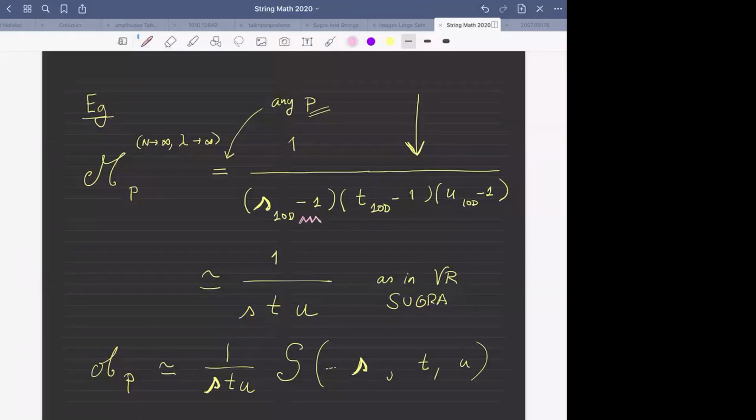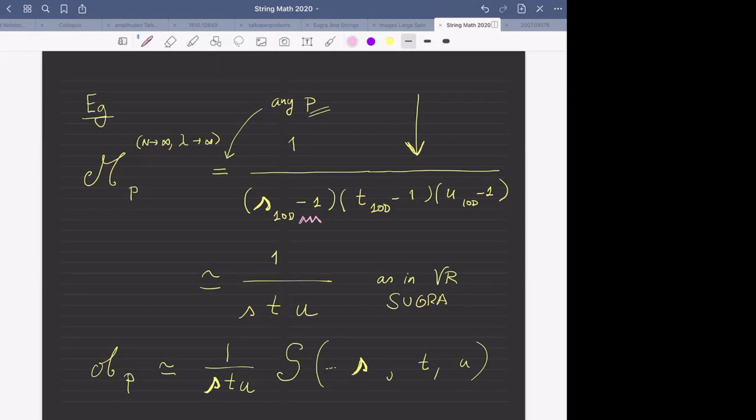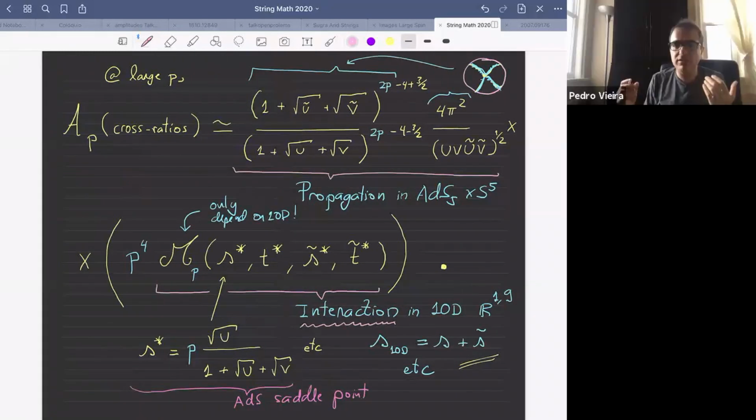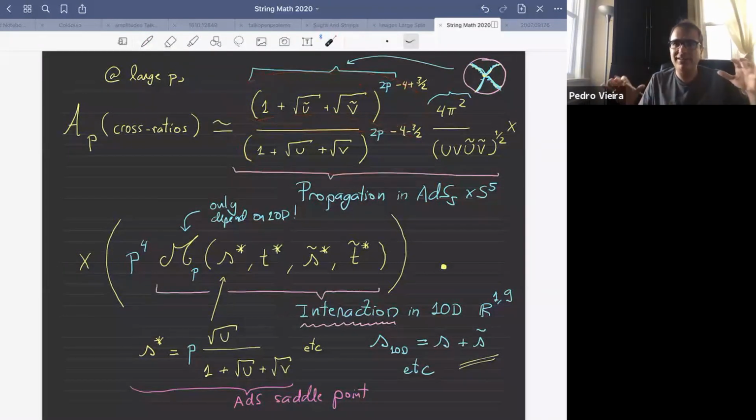But in this large P limit, it will be restored, right? At large P limit, it will be restored, yes. But then really it is restored in the sense that the result really factorizes into one part, which is not at all 10-dimensional flat space, right? It's really propagation. It's a function of sphere over a function of AdS. It couldn't be more AdS5 times S5. But then it factorizes into that times another contribution, and this contribution restores this 10-dimensional symmetry.